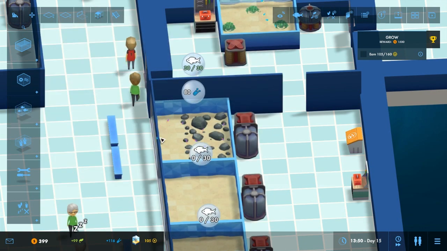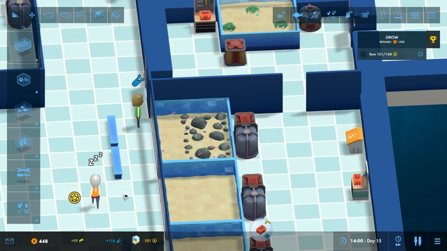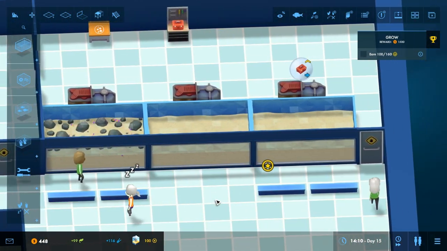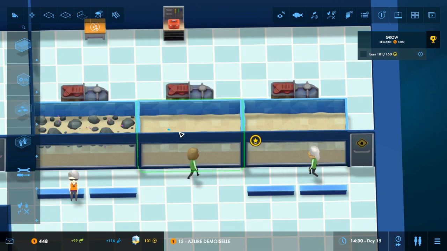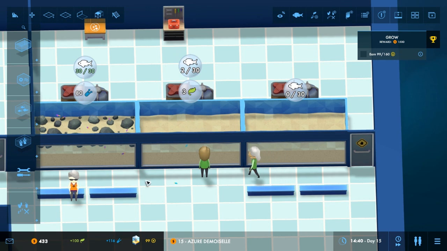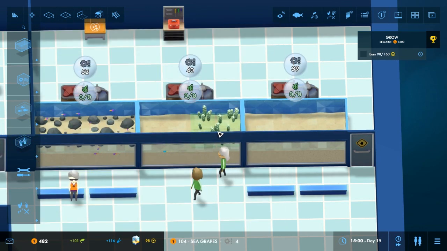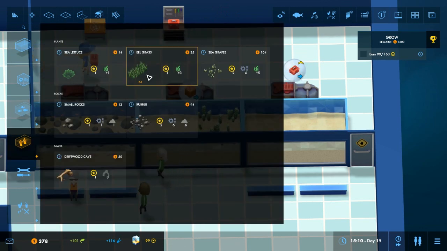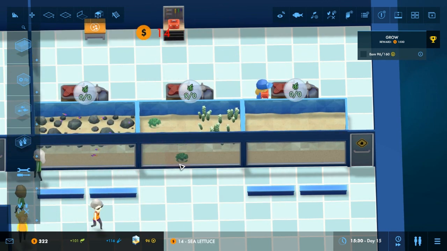This blue one. Oh no, I've hit my maximum fish, haven't I? Alright, won't do that then. Put some in here instead. And blue one. There's a blue one. Oh, it needs some plants. Good, because I like plants. I'll give you some sea grapes. And I'll give you some lettuce. There we go. Awesome!